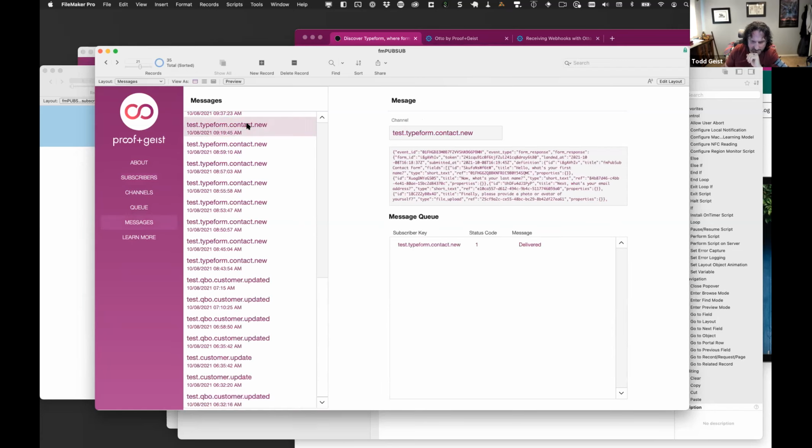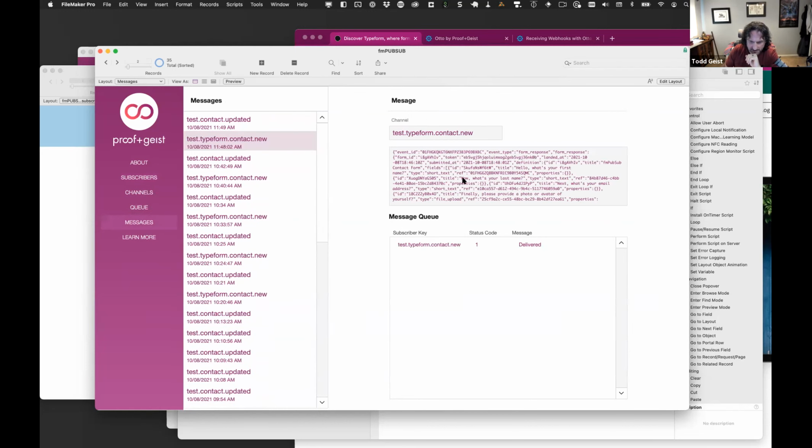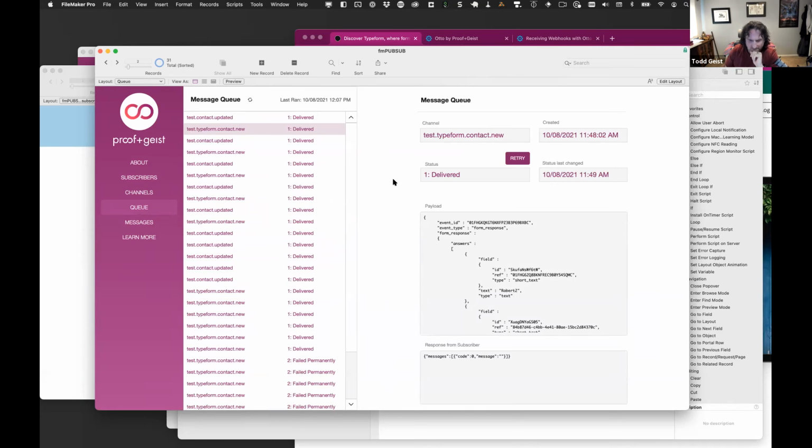All right, so here's what the messages look like. I dump a bunch of data in. It creates a record for each subscriber that it wants to send to, and that's what ends up in the queue. A server-side script is looping through this every minute and calling a script by name with that payload. That's it. The concept is not more complicated than that. The implementation is a little challenging, but it's not even that hard, frankly.